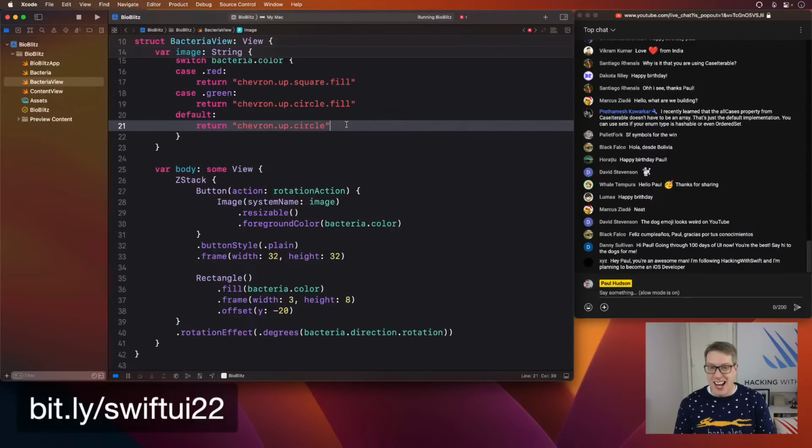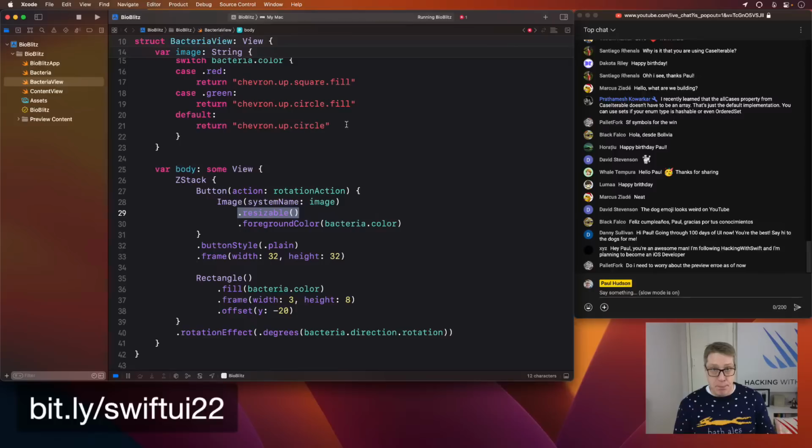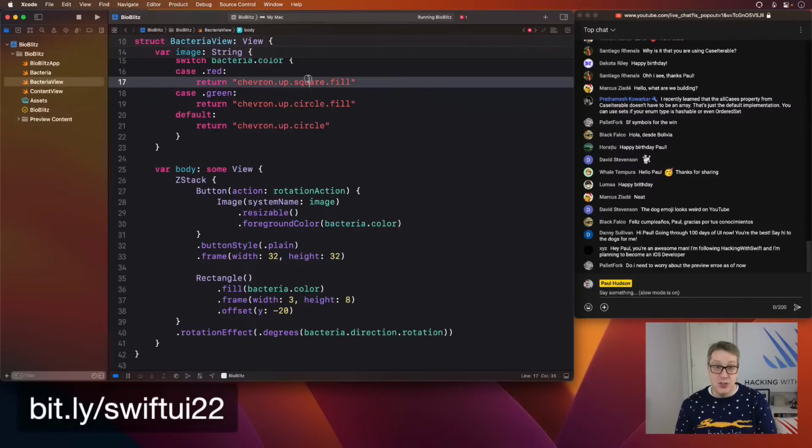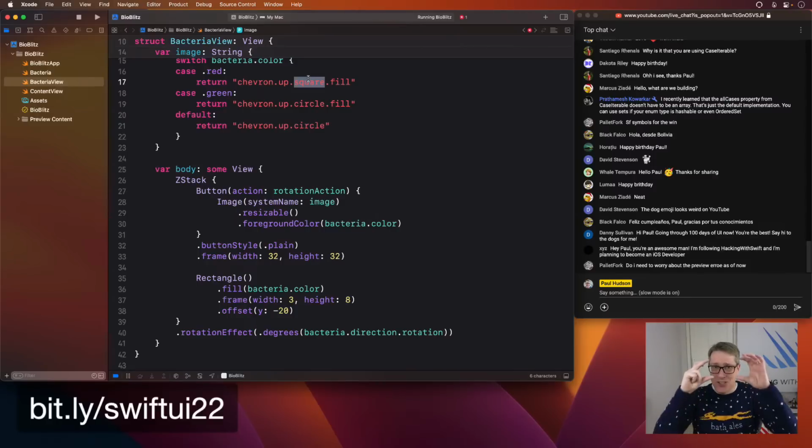Third, like I said, I've made the SF symbol use a resizable modifier, which you normally don't want to do. These things work much better when you say, I want a font of large title, whatever you want to. They size up and down very, very nicely like that. I have not done it here. These SF symbols, even though it's called square.fill, it's not actually completely square. It's a squashed rectangle.